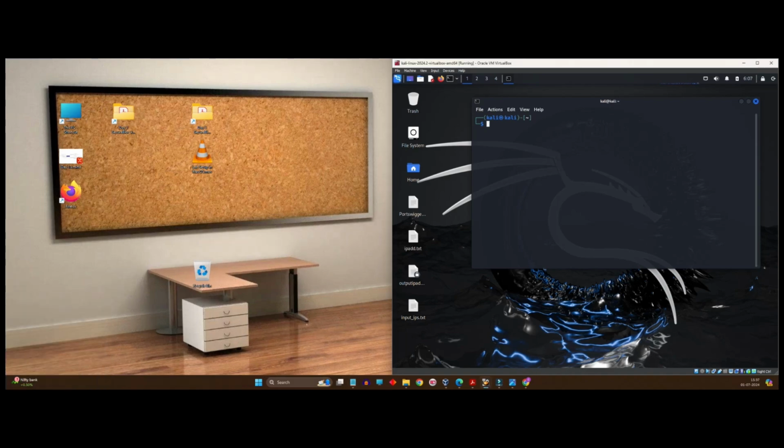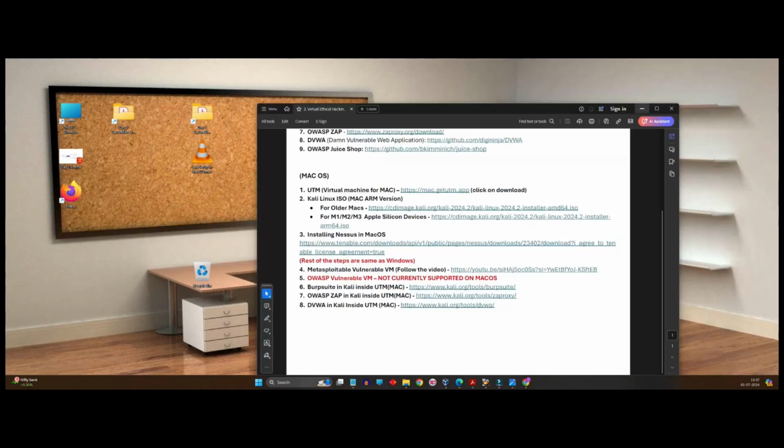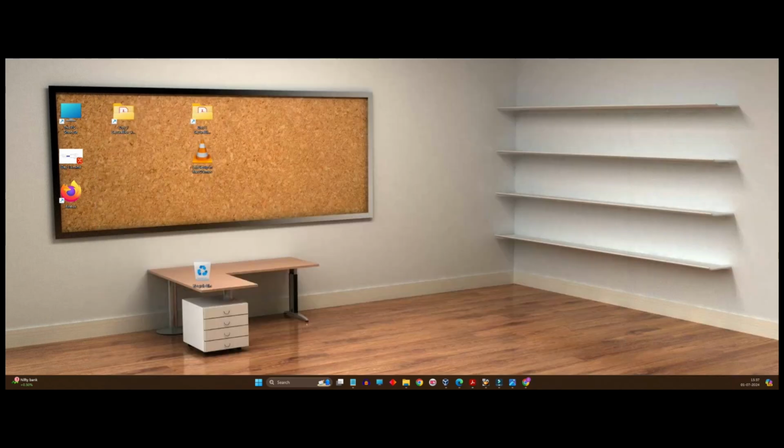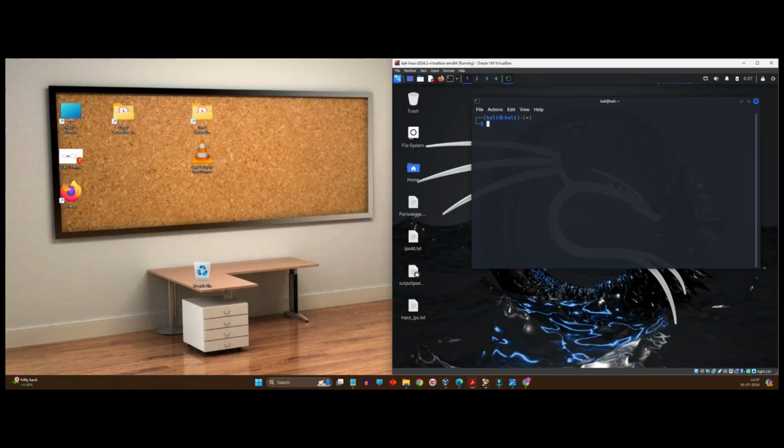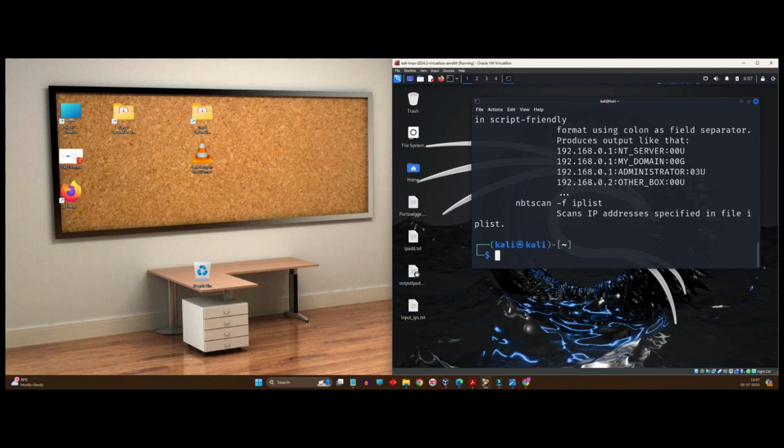The very first step is to go to your Kali machine, open the terminal, and type these commands along with me. Just check whether your machine is updated or not. So sudo apt update can do the trick, or else just type this command and check whether it's working. If it is not working, then we can update, because the update will take some time. The very first thing is simply type nbtscan. If you get some output, then it's okay.